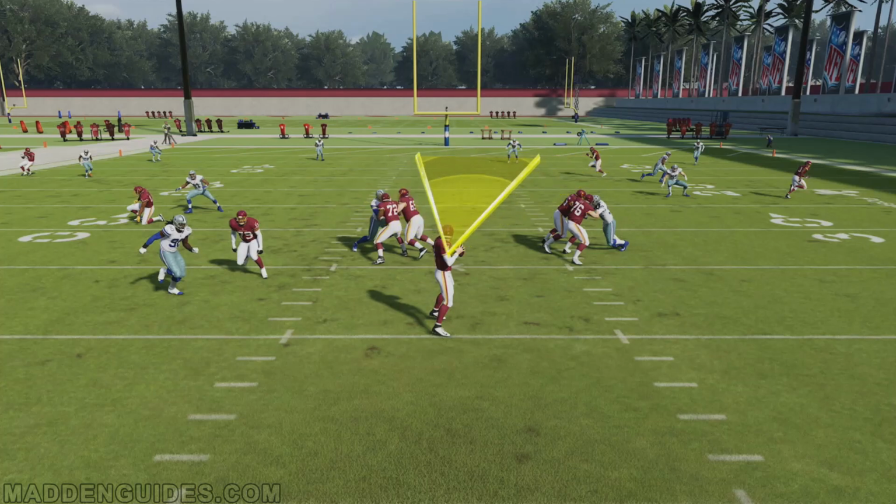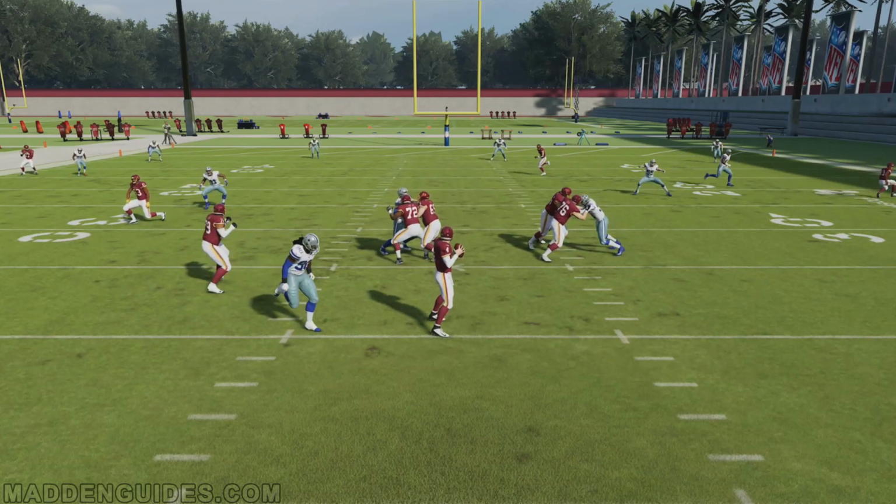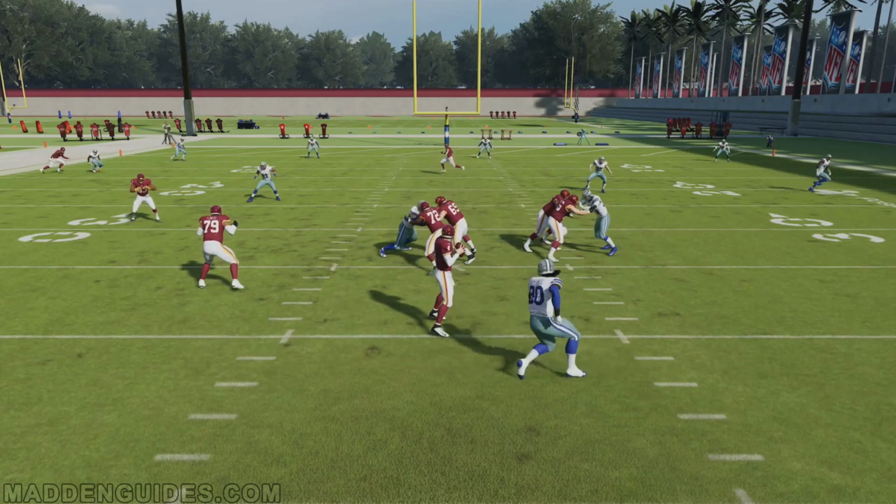And you can see clearly on your screen that this guy right here coming across on that deep cross or deep in route is open. And if I had thrown it in this area here, this would have been completed for a nice play deep down the field right there. As you can see, there's nobody even in the middle of the field. And that's with the tight end. So basically you end up countering what your opponent was trying to do on the defensive side of the ball with a manual pass rush.